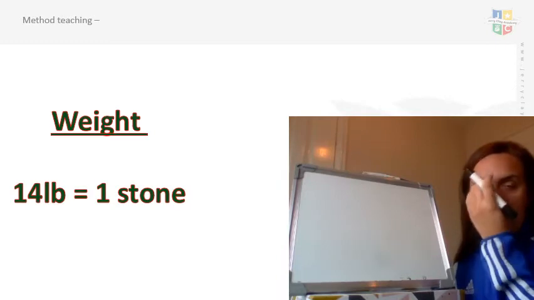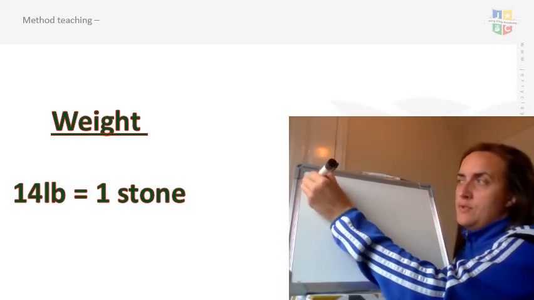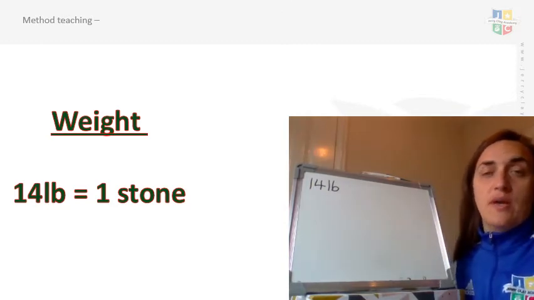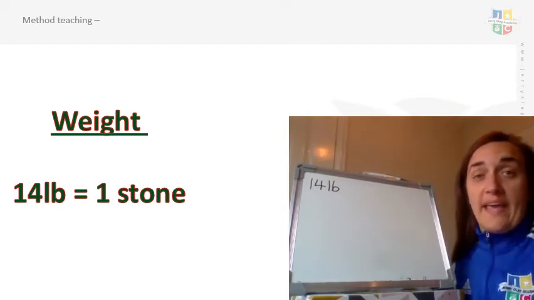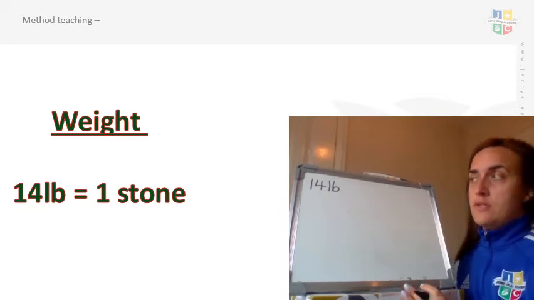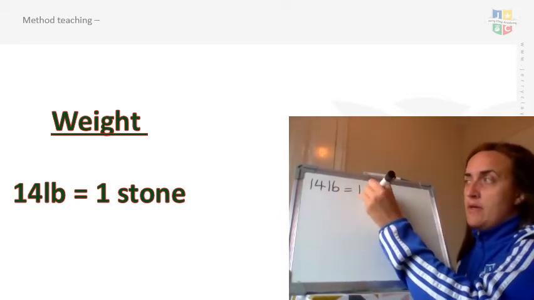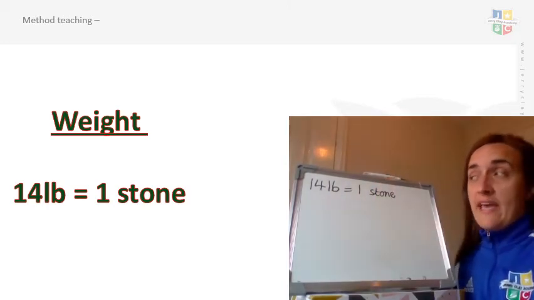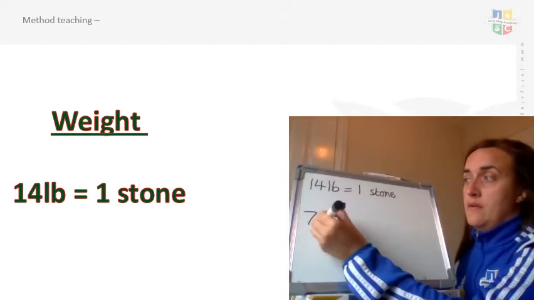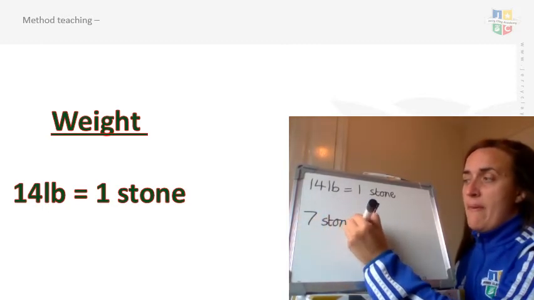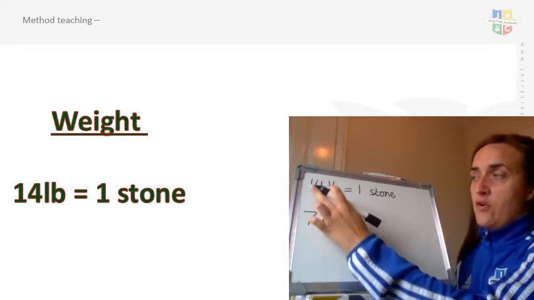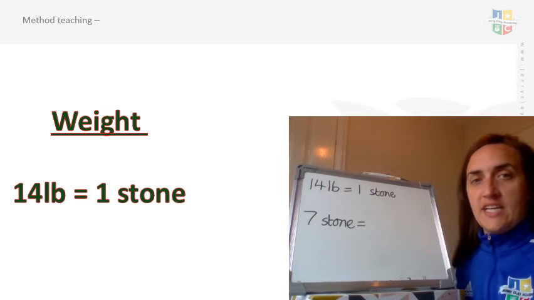And then there's a question also about linking pounds into stone, which I'm sure you've heard of because a lot of people in our country still weigh ourselves in pounds and stone. So 14 pounds is the same as 1 stone. So for example, Fliss weighs 7 stone. How many pounds does she weigh? Remember that for every stone, there's 14 pounds. So what's the calculation that I need to do to work out Fliss's weight in pounds?